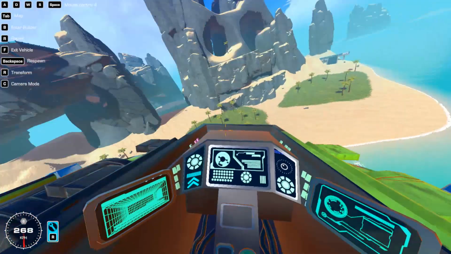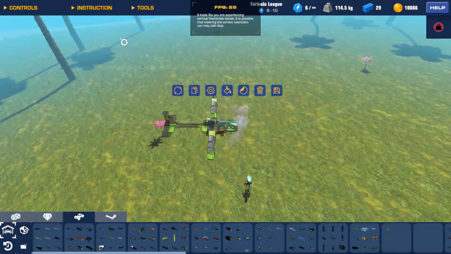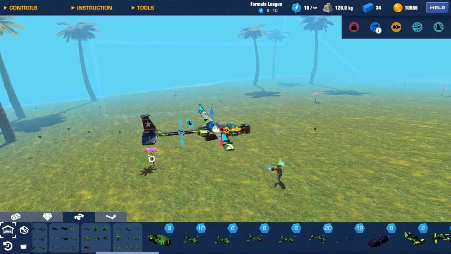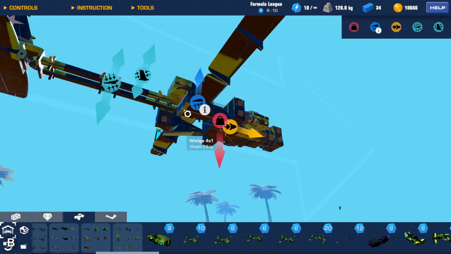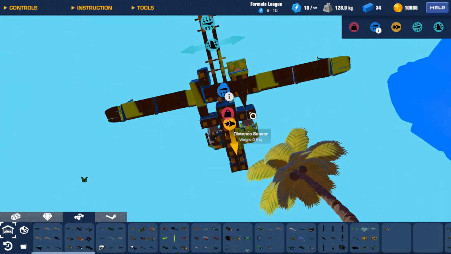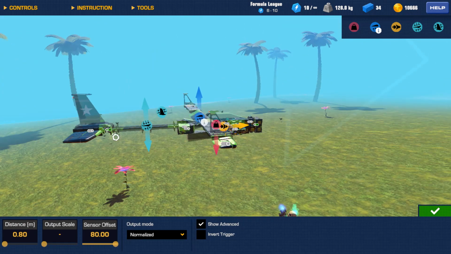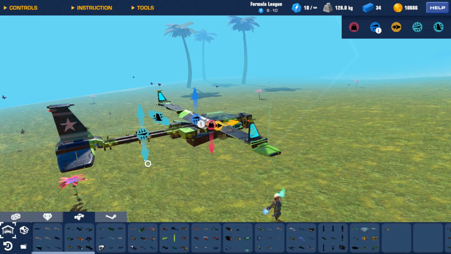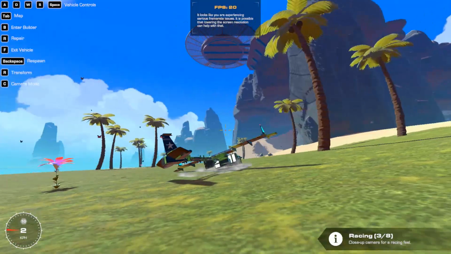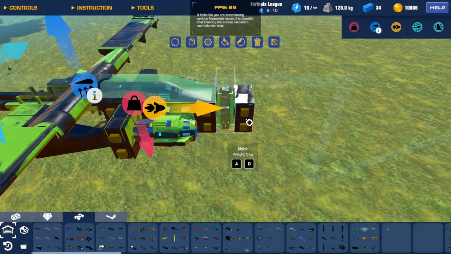This was pitch and roll, but let's do what UC did, I believe, which was pitch and yaw. So yes, mouse control 5. This is the same system, except the sideways sensors are actually not triggering the ailerons anymore. They're triggering this hinge, which is moving the tail left and right. So they're making that tail at the back move left or right. You can see that. And they're also causing the roll action because I plugged them into a gyro as well.